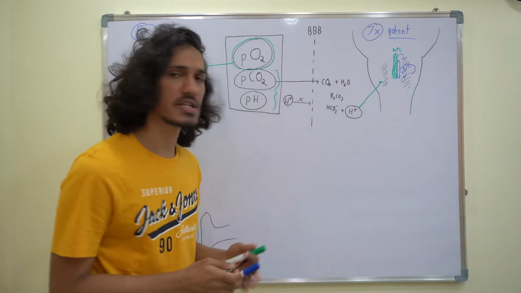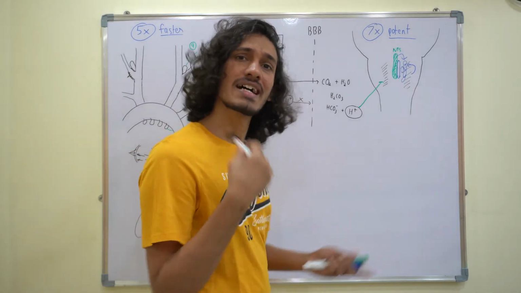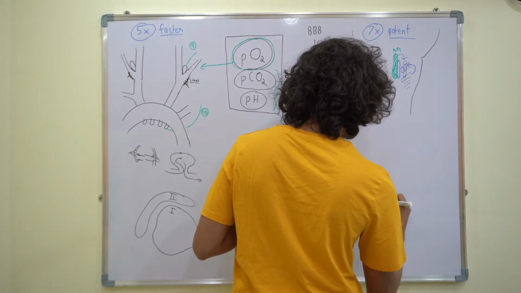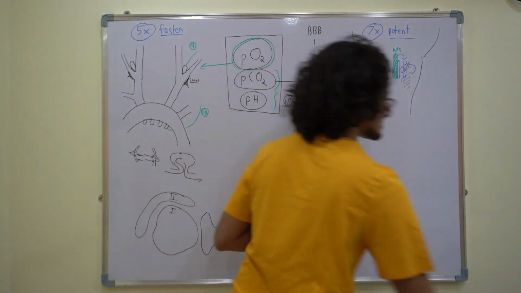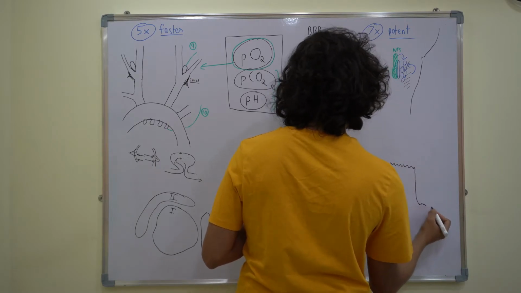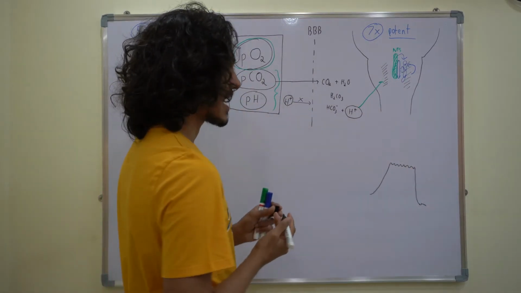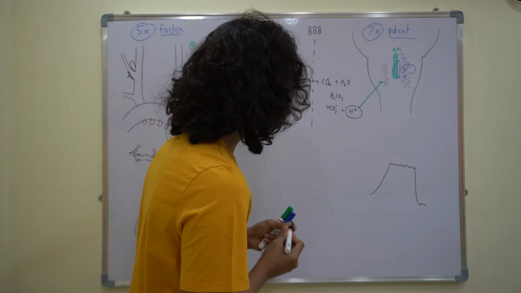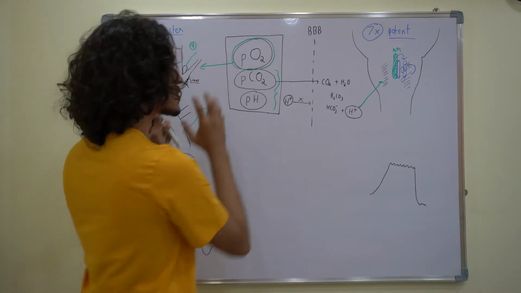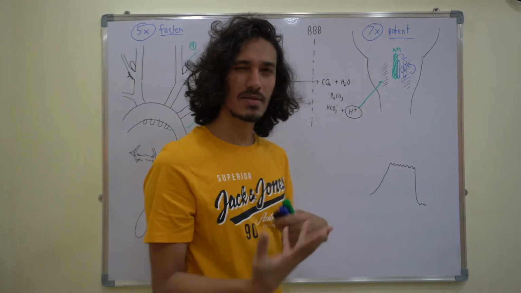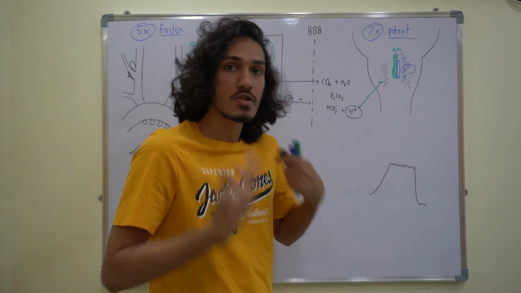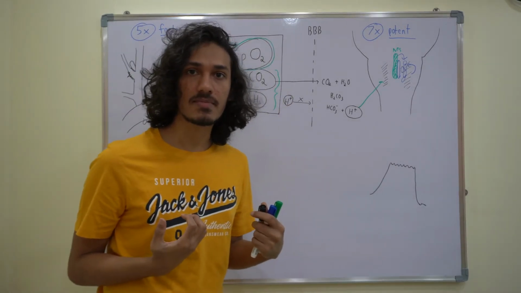So what is your respiratory neuron discharge? That is the inspiratory ramp signal that is present. You already saw that. So we see this inspiratory ramp signal. Now, if it detects that PO2 is less or PCO2 is more, what does it mean? PO2 is less means you need to ventilate more so that more oxygen comes in.